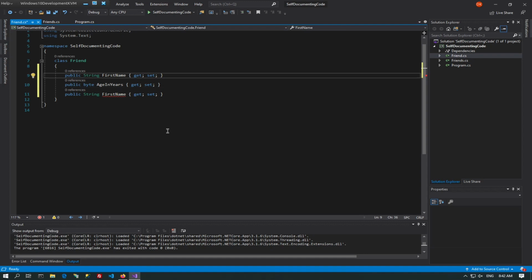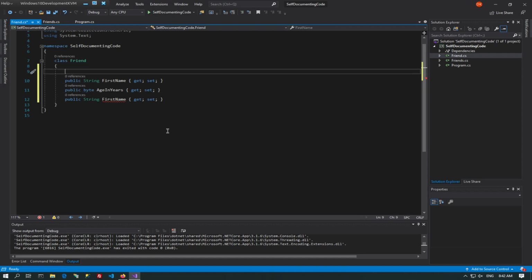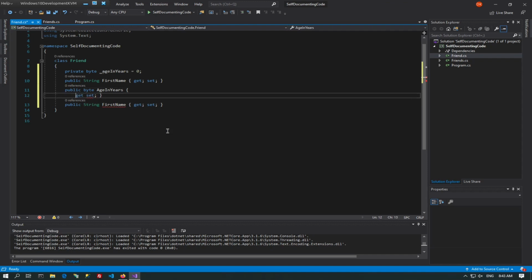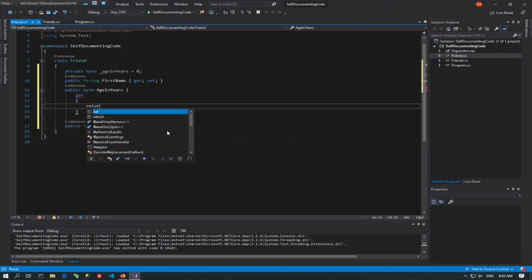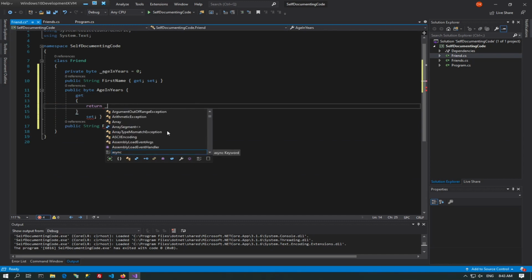So what we're going to do is create a private field. It is a byte, and it is our age in years. We'll just give it a start. Then at this point we say get, so we return underscore age in years.